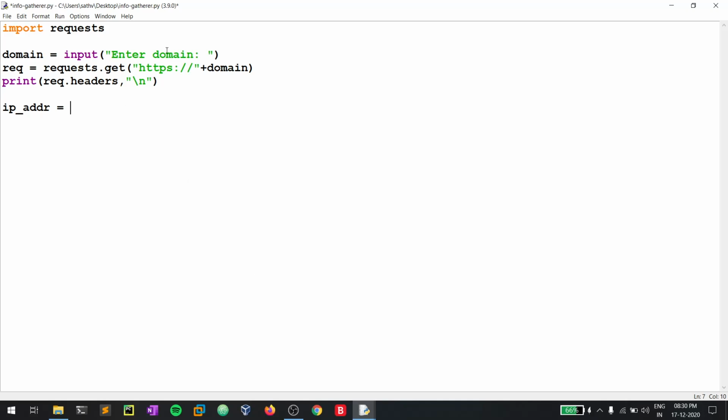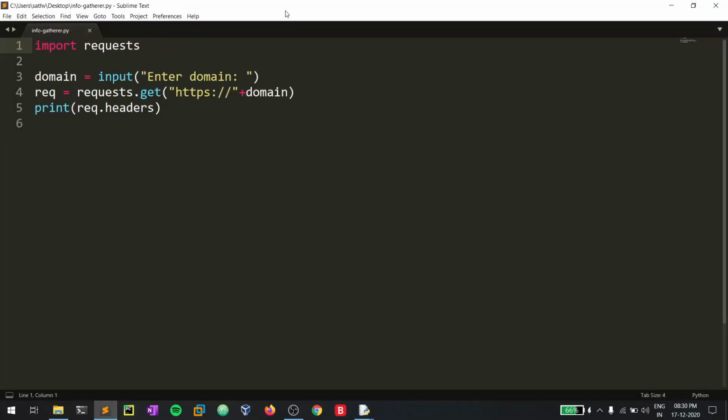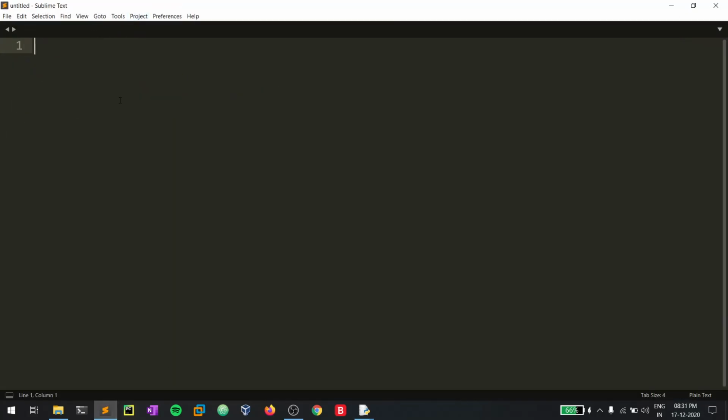And guys, for this we are going to make use of something called sockets. So in networking there is something called a socket. Suppose 10.0.0.1 is the IP and the port is 23. If you combine both of these, 10.0.0.1 port 23, this is called a socket address. And that's what a socket means.